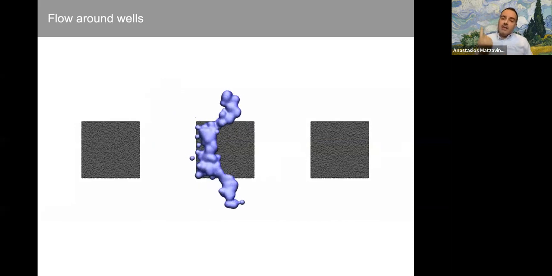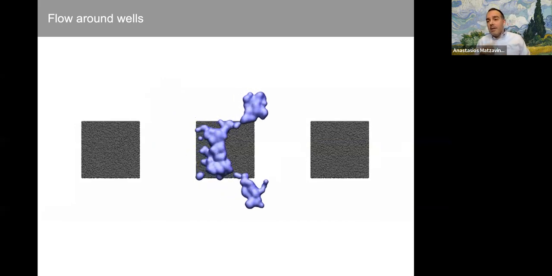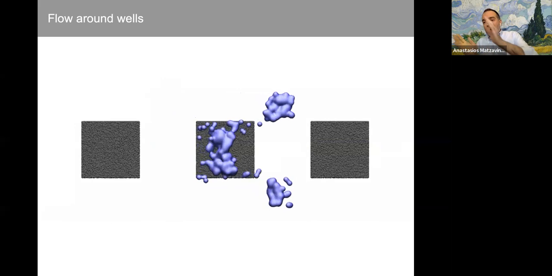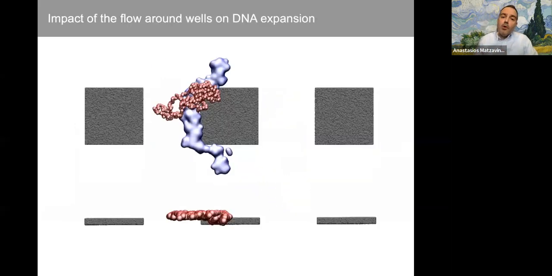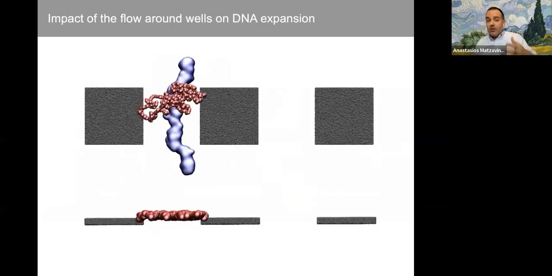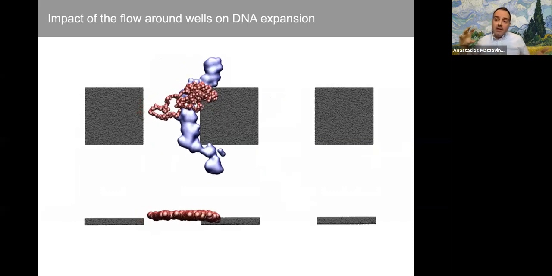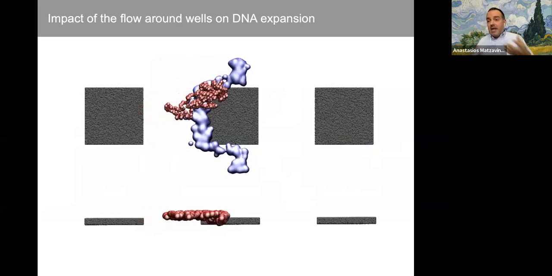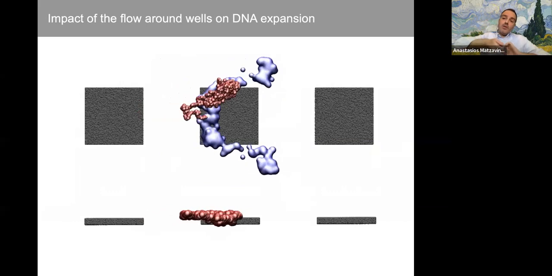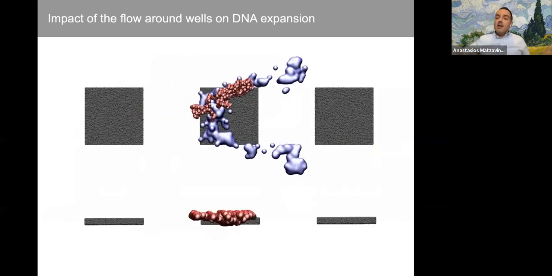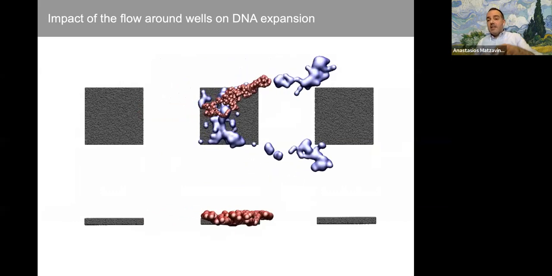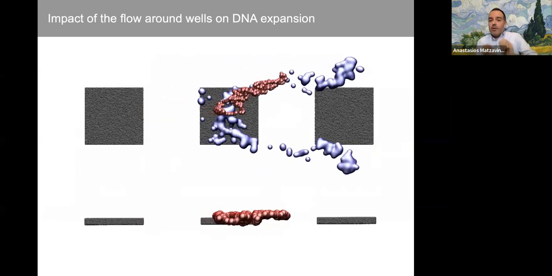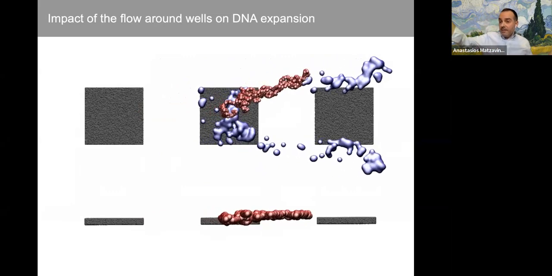All right, so you see a little bit of circulation above the nanowell, and you see this kind of wedge forming for the water. So if you put some sort of polymeric structure like a DNA molecule in this configuration, this simulation is for parameters where the DNA molecule will start extending. All right, so you see that the molecule gets trapped with the flow. It follows this wedge and starts getting unfurled.